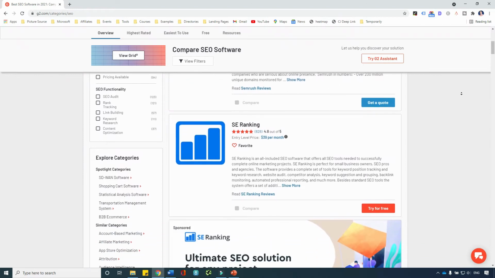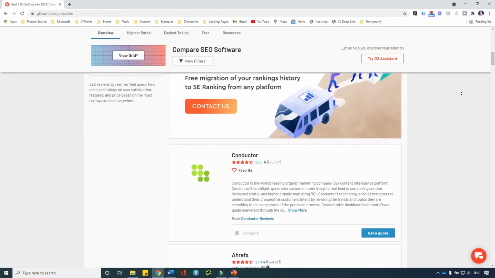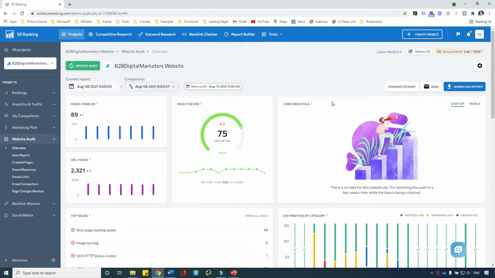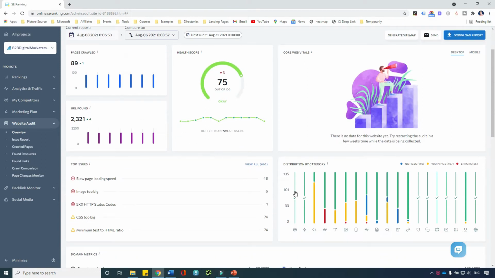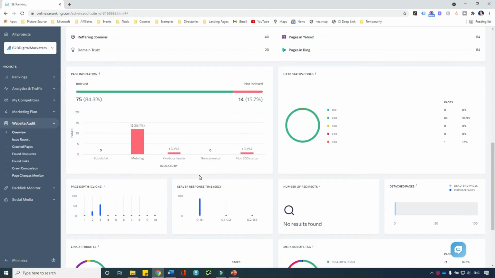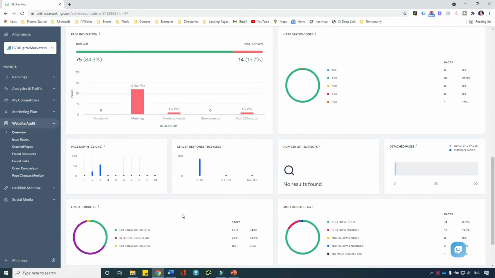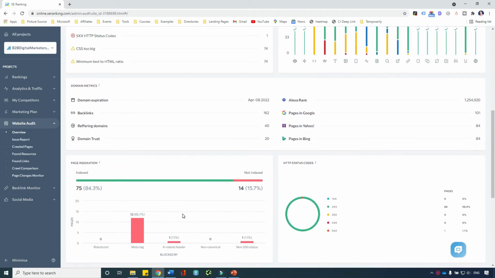Luckily, there are plenty of tools you can use to run website audits, and some are cheaper and some are more expensive. My favorite is SE Ranking Website Audit Tool, as it helps both professionals and users with little to no experience in SEO. Within minutes, the tool can scan a website of any volume and build a detailed report on its technical health and display your overall technical SEO health score.